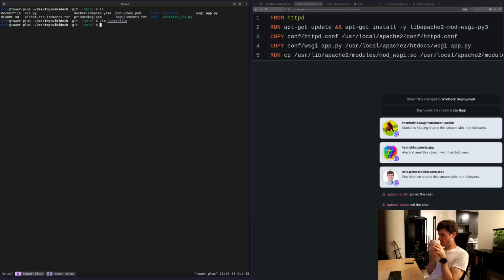Guessing the issue is that Apache HTTPD is not finding the WSGI app and loading things correctly, which is kind of a problem.